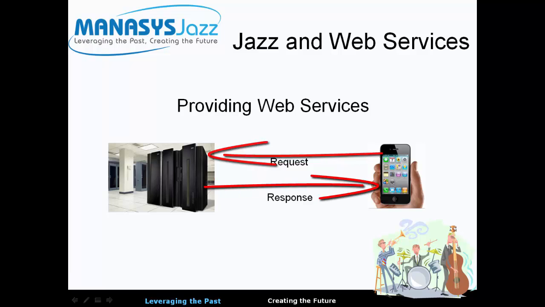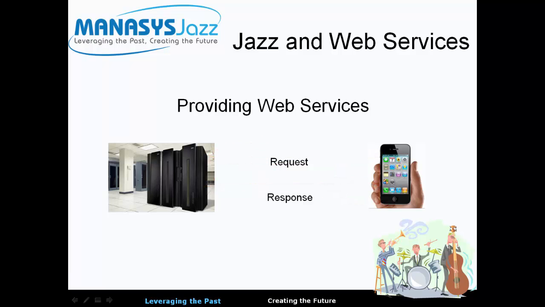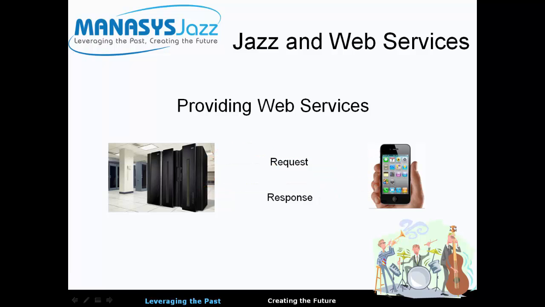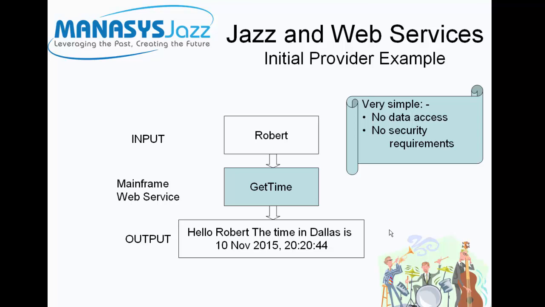Manasys Jazz makes it very simple to make your mainframe data available to apps, web pages and Windows. Let's demonstrate. Our first example is like a Hello World program. We'll enter our name and it will respond with the time from our mainframe. The program won't access the database and we won't care about security, so it can't get any simpler.